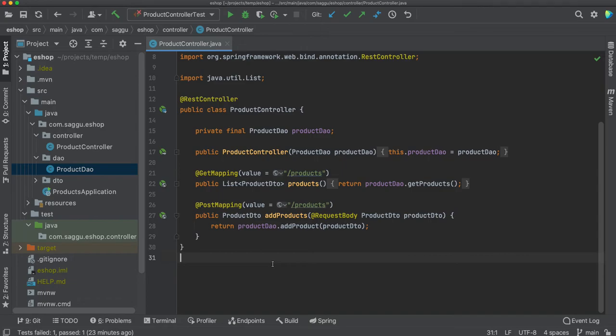Third would be the normal unit testing, where you are taking a class and then you're testing a public method over there. So I am going to start with testing our REST controller, and for that I'm going to use Spring Boot test. Even before that, what we like to do is write a very simple vanilla test.